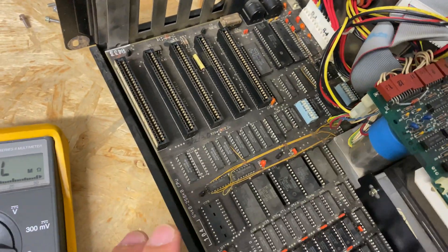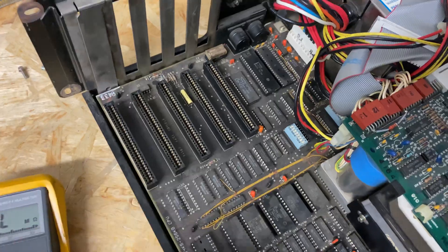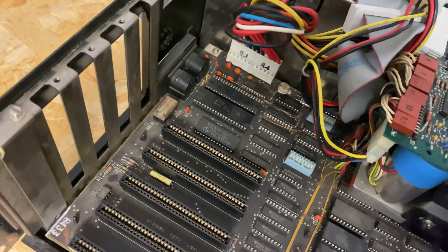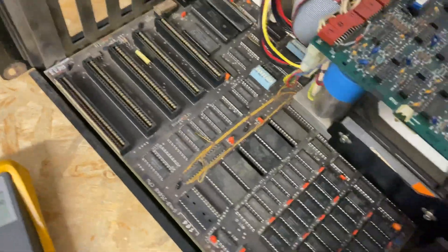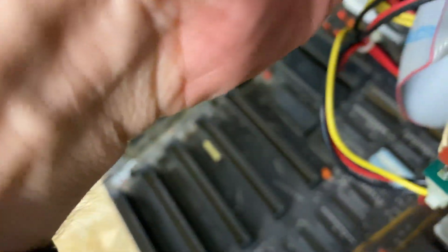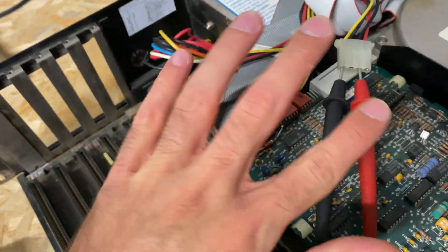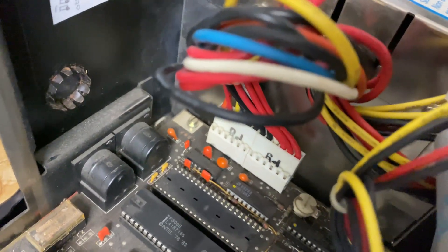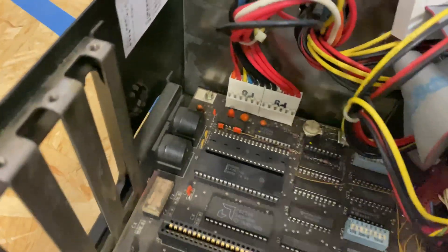There are two methods. We can either use the multimeter to trace it out and see where the resistance is lowest — which means you're closer to the capacitor. Or we can hope the power supply has enough oomph to blow it up, which actually works out nicely sometimes. For entertainment, I'm going to give it a try. I'll plug the multimeter in, set it to volts, watch over there — and we got smoke! Exactly what I wanted. All in my mouth. I think we cleared the short — now I just need to find which one did it.